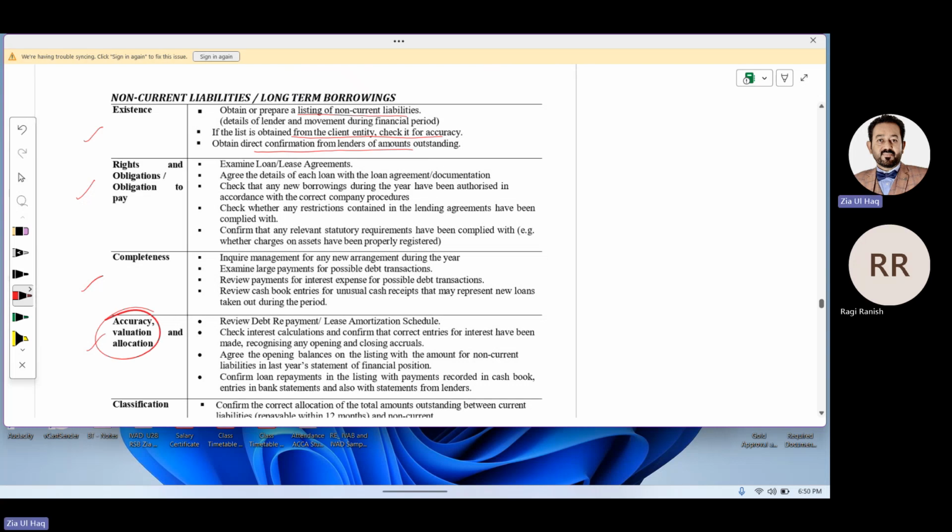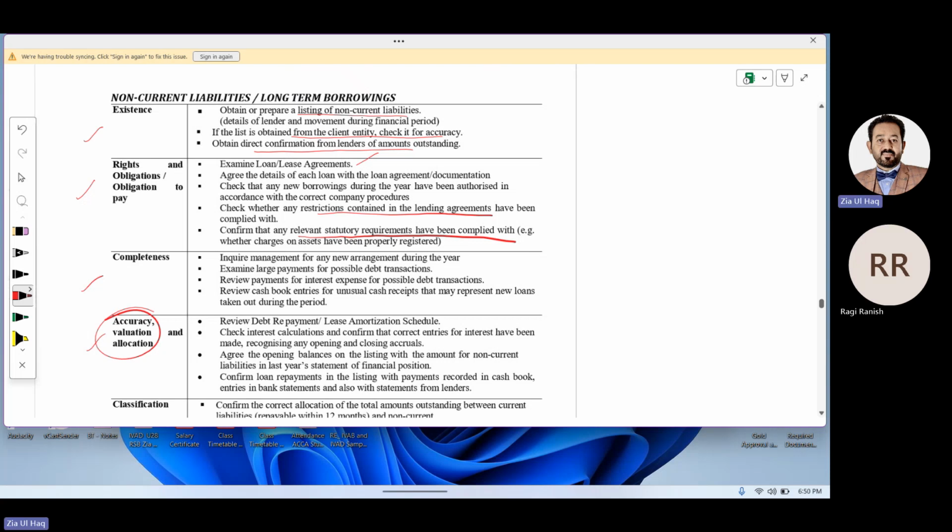Okay. For obligation to pay, we should inspect the lease and loan agreements. We need to check whether there is any restriction in those agreements, and make sure the company is complying with all the requirements relating to them.